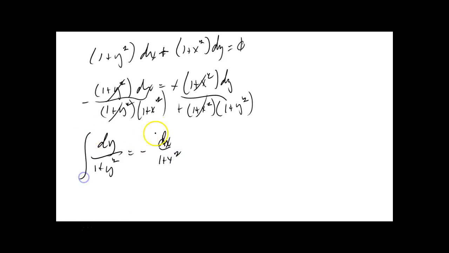Okay? And if you were to integrate both of those, if you recall, the antiderivative of this is the inverse tangent function. So inverse tangent of y is equal to minus the inverse tangent of x plus some constant c. And then if you add the inverse tangent of x to both sides, you got what they do in the book. You don't have your book with you, or do you? Okay, good. All right. Now, that's one way to approach it. Okay?